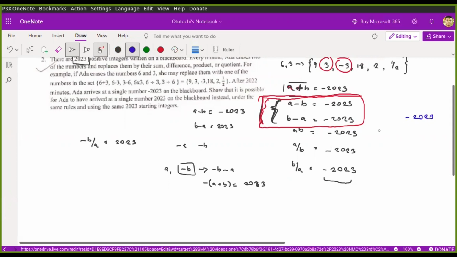And we know that two numbers, A and B, give us minus 2023, right? So now all we need to do is, for example, if it's A over B and A over B gave us minus 2023, then at least one of those numbers has to be negative, right? So just look for the negative one and invert it. We'll just look for the negative one and do the same thing again, so we'll perform all these operations.